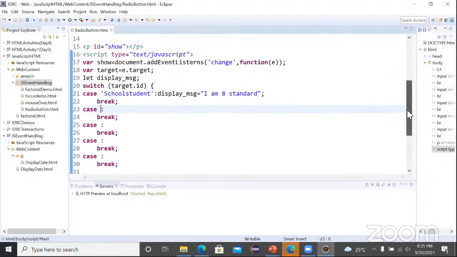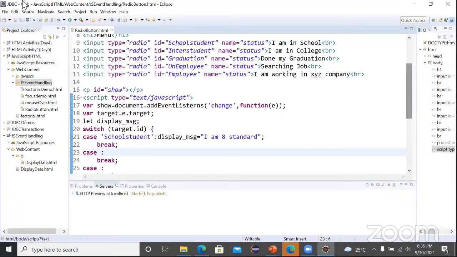Again, I'll go there and copy. Again here, display message equals, I am in final year.